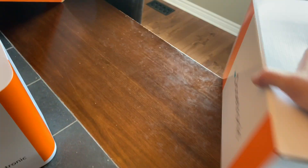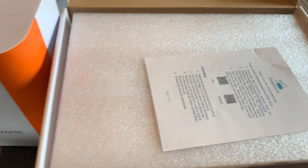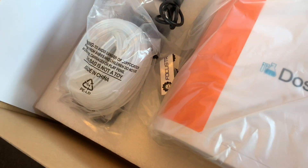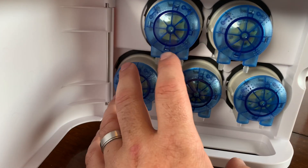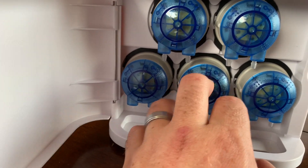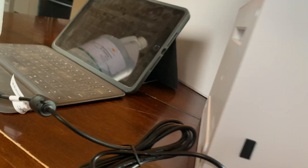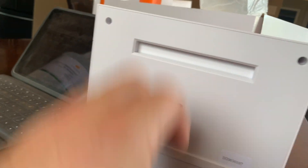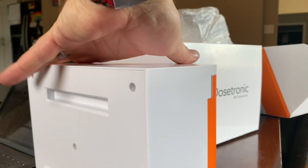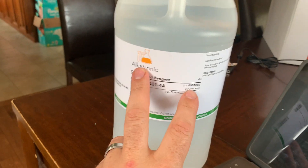Let's move over to the Dosatronic. I like how they get everything to communicate with each other. Same great packaging. It comes with everything you need — all the lines. So here we go — we've got the Dosatronic out of the box. This is all the pumps, here are all the heads, all the barbs that we're going to connect our RO lines to — whichever element we are going to dose: calcium, alkalinity, magnesium, anything you want. USB on the side for programming, French cleat on the back for hanging on the wall. It's a pretty simple system — everything is compact and it looks great. And that's the four-liter reagent if you guys ever want to get some.